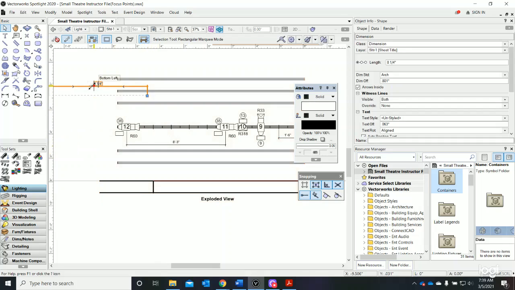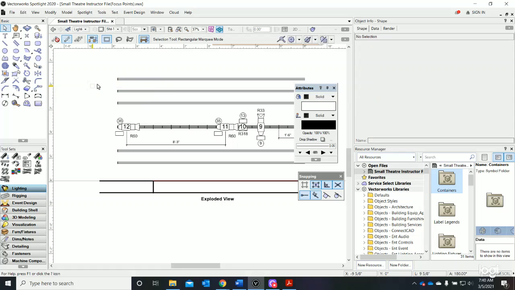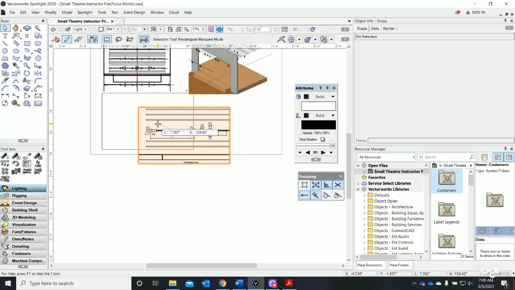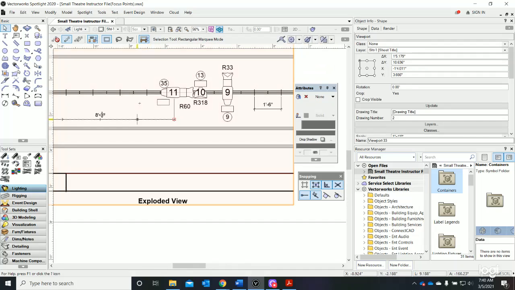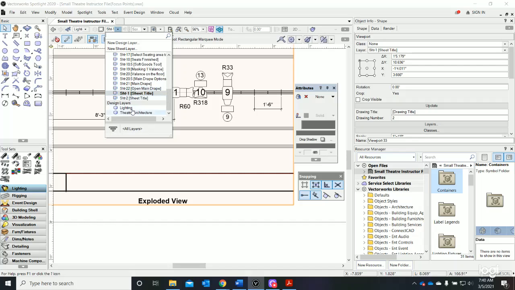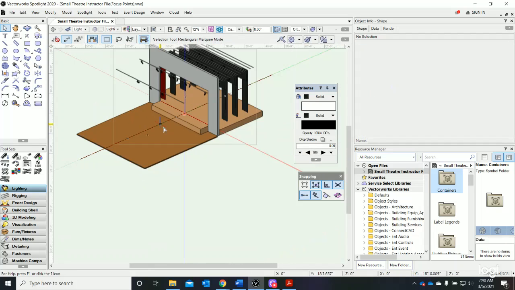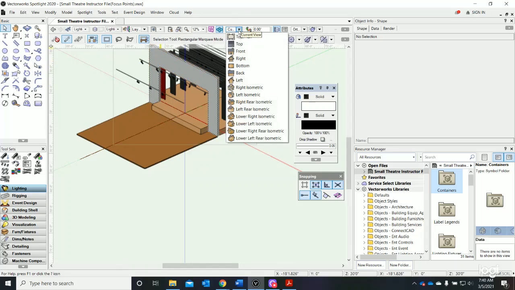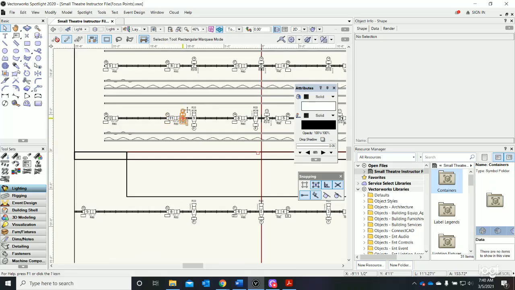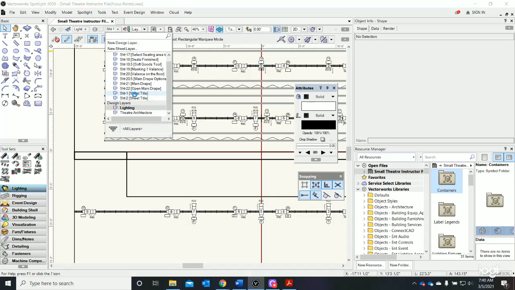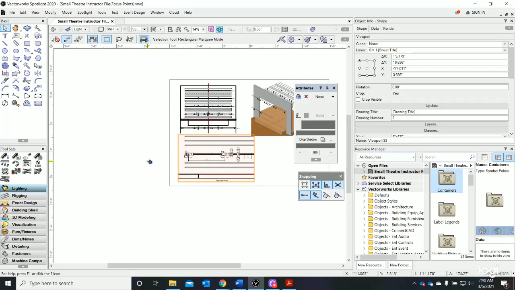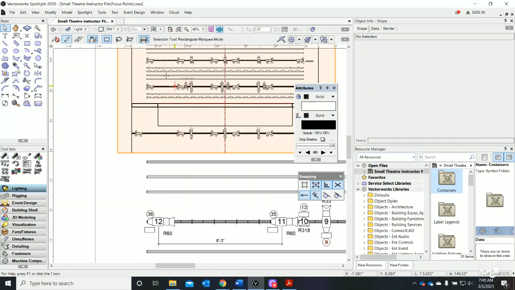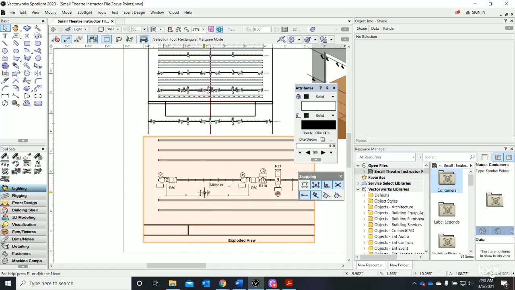So I'm going to delete that information because it's useless, right? And I'm going to put my viewport back up on my page. And this information, that measurement, none of that is anywhere on my design layer. It is only on my piece of paper, right? That measurement's not there. Let's go to top plan view and I'll prove it to you. There's none of that information there. It's only on the sheet layer. So that's a little bit about dimensioning and dimensioning within a viewport. You can see it's not within this viewport. It only exists here, right?